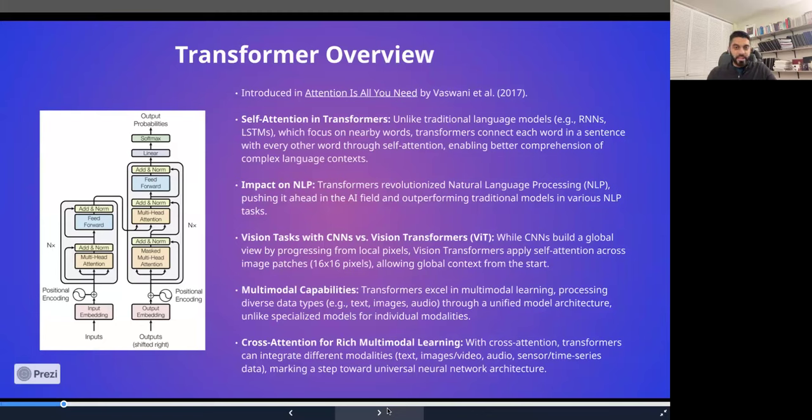Right, so it's been several years since the transformer architecture. It's created a whole lot of waves in AI research, going from NLP to vision to multimodal models. So this is it. This is the architecture at the heart of everything that's going on in AI. And self-attention, like I mentioned earlier, is the core component of this architecture. So this is just an overview. We'll cover each component one by one, like I said, going from the input to the output.